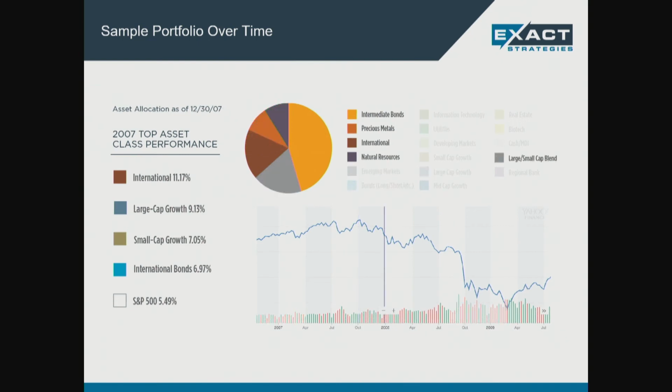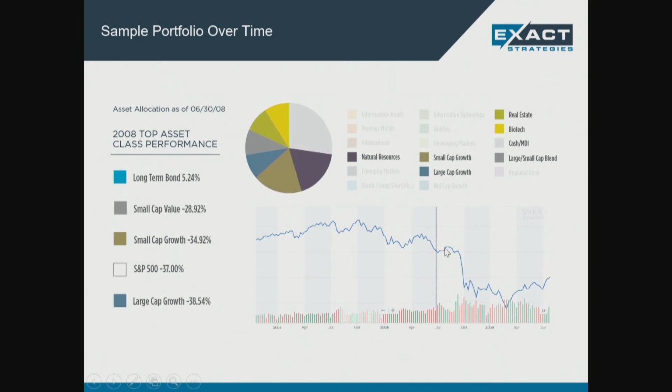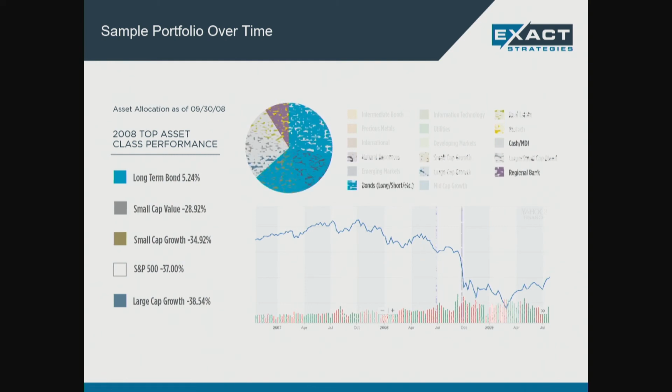As we move to the fourth quarter of 2007, as we move into 2008, you start to see a couple of things change. Number one is the S&P 500 for that year as an index was down 37%. And so as we get closer to when things started to get relatively and materially volatile in the second, third, and fourth quarters of 2008, what you'll see is a portfolio that has moved into 3 things: cash, fixed income, and some more conservative regional bank stocks.